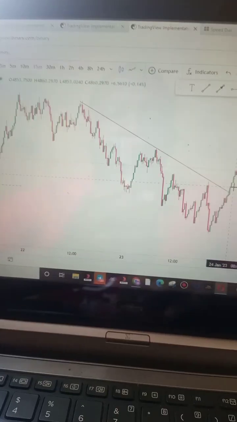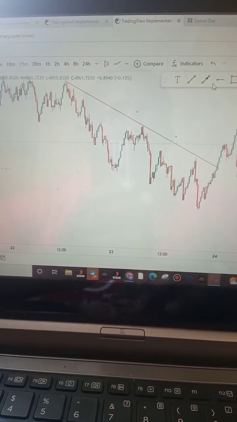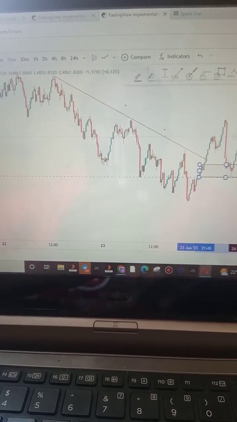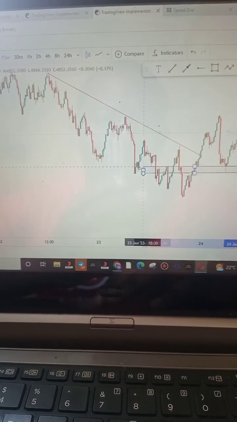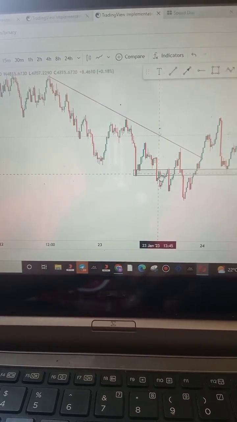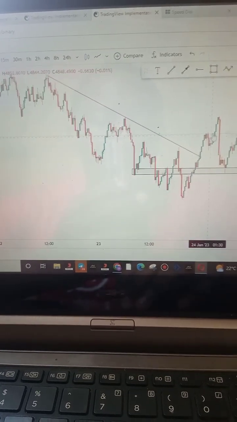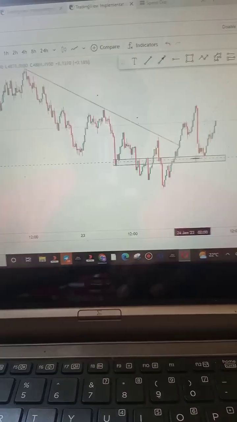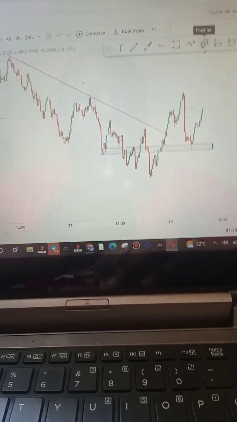POIs are just points of interest. This could be your supply, your demand; for me it's just that. So here we have an OB, which I would have marked out. I actually went on to mark more. It was more of a flip zone: it became resistance, became a bit of support, broke through resistance and then became support again. So this was my reason after marking that level. I was like, okay, here at this point, a few further confirmations and whatnot.